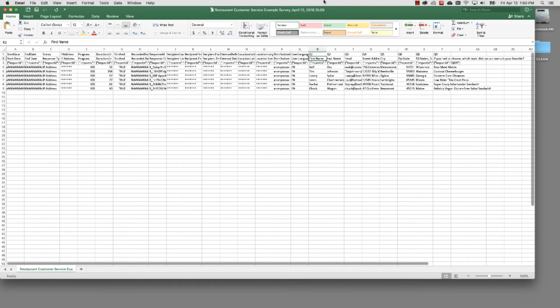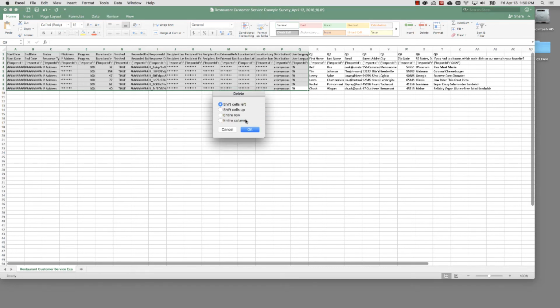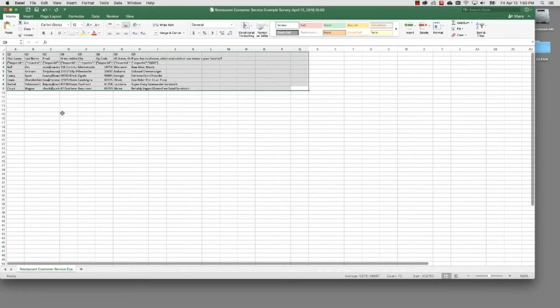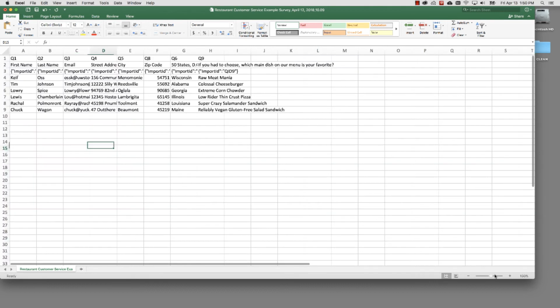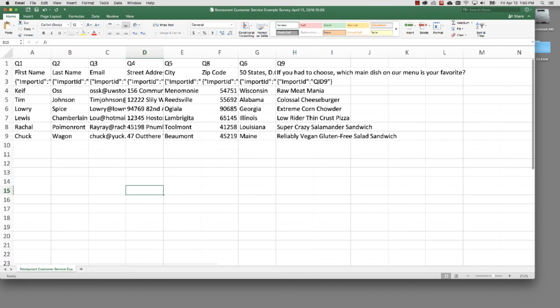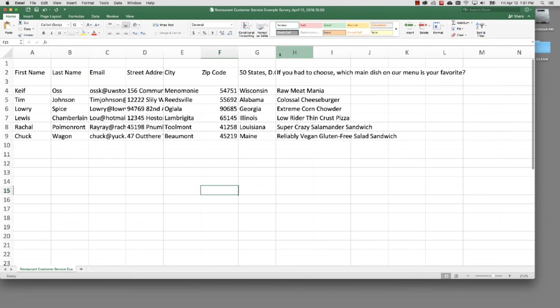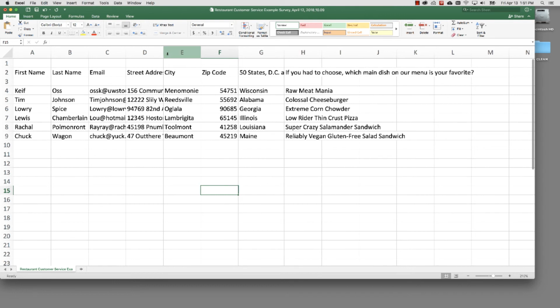So what I'll do first is just clean out everything that I don't need and then go through that data cleaning process. So I'm going to delete all of this, and I'm going to do this kind of crudely. Let's just delete those cells. I'll shift all the cells left. So the intent is you don't know necessarily a lot about Microsoft Excel, so I'm going to do this in a crude fashion. And I'm just going to delete everything that I don't want. So I'll go in and delete all that. These import ID tags, I'm not going to use those for what I'm doing. And I'll probably go through and customize some of these.